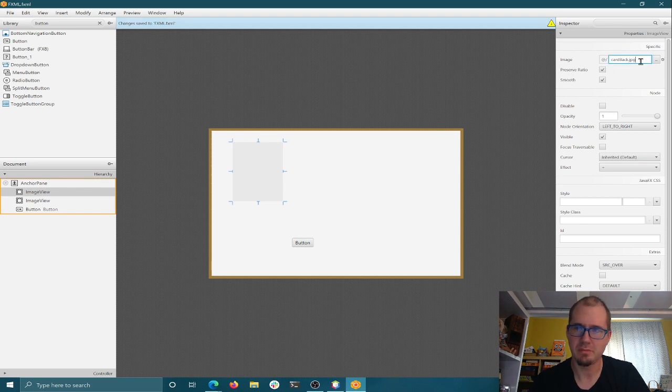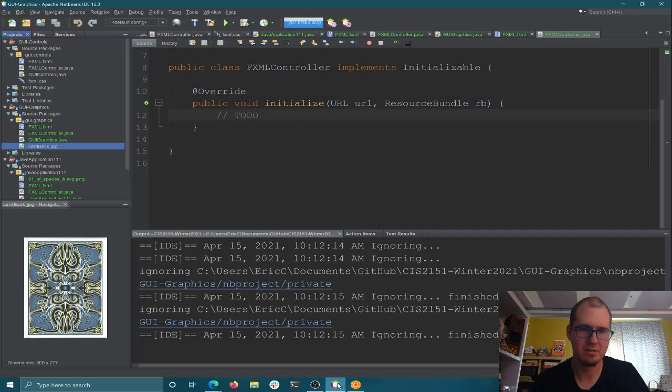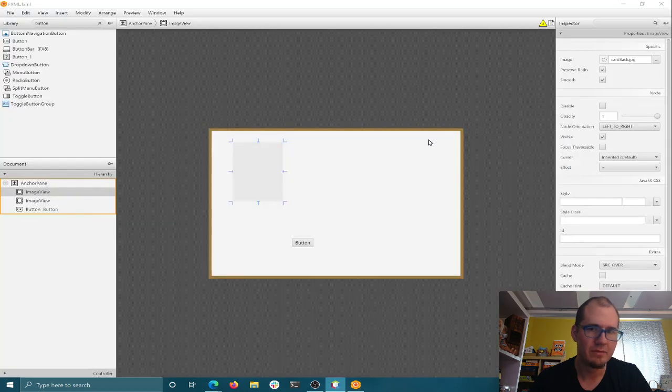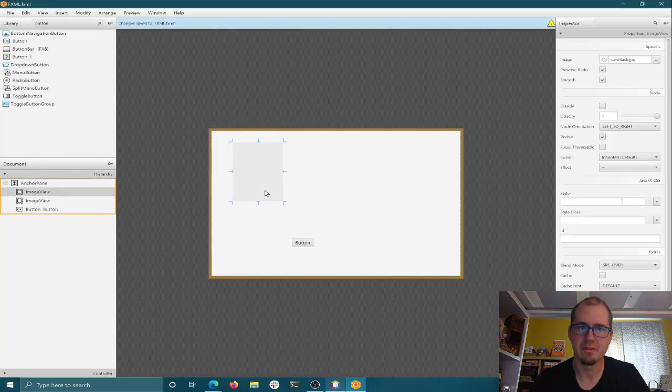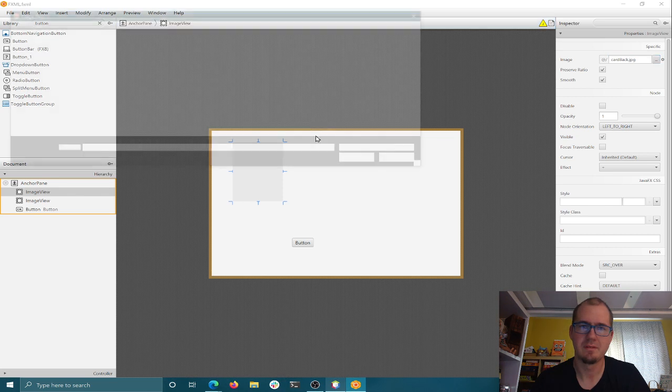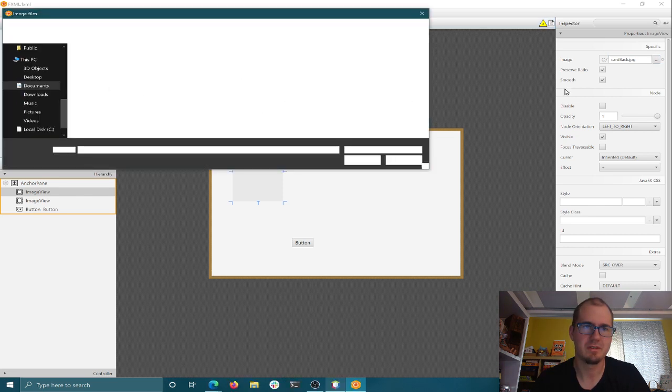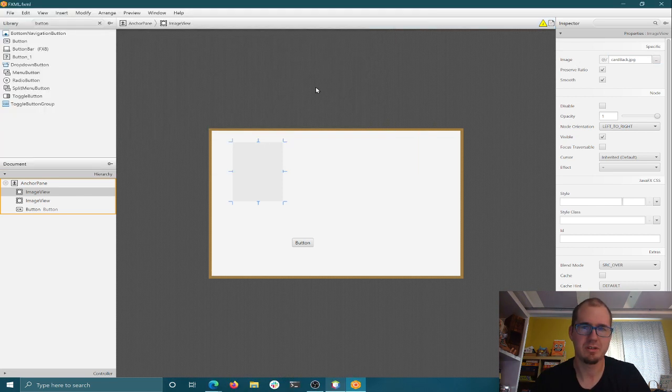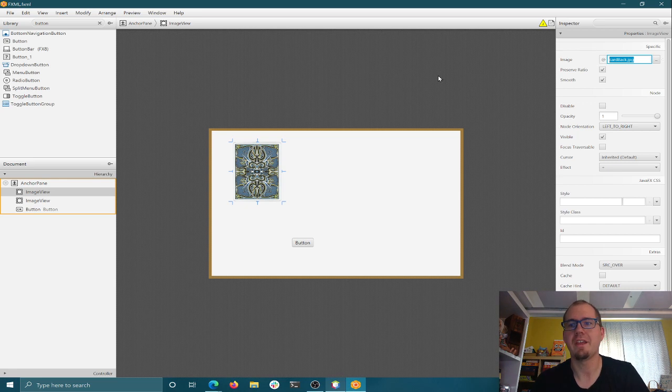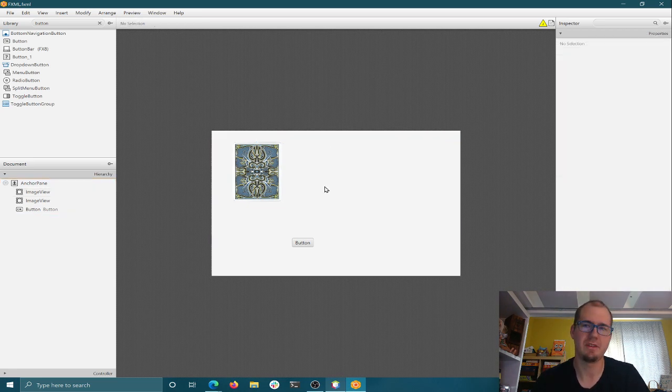Oh, it should have pulled up there. Cardback JPG. It didn't pull up. Why didn't it pull up there? Let me try that a little quicker. Cardback. Oh, okay, that's right. No. Isn't that what I just added? Oh, it had a slash previously. No slash. That's what it was.